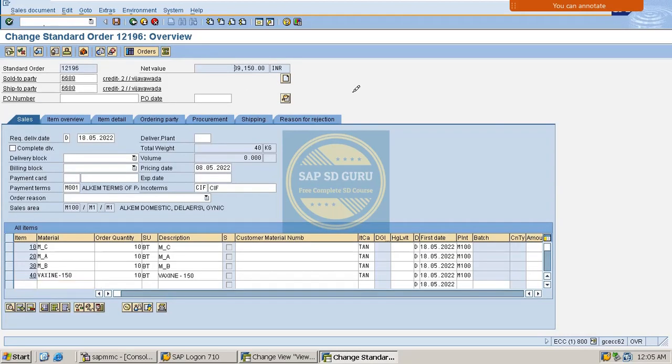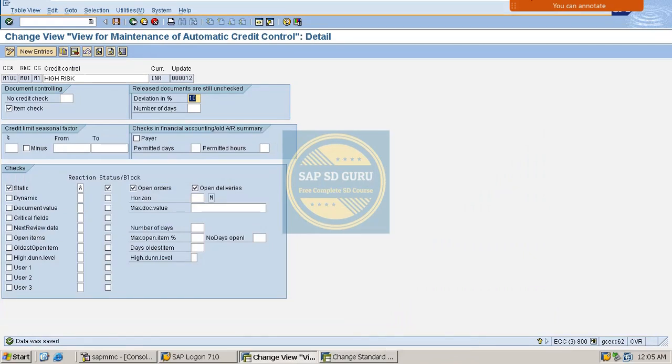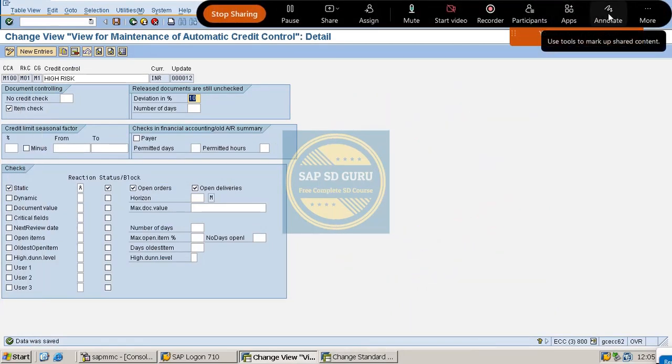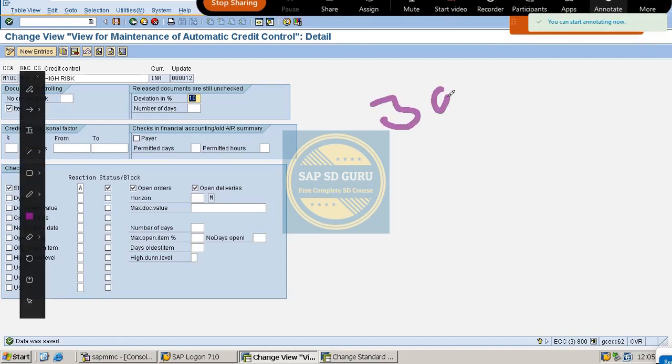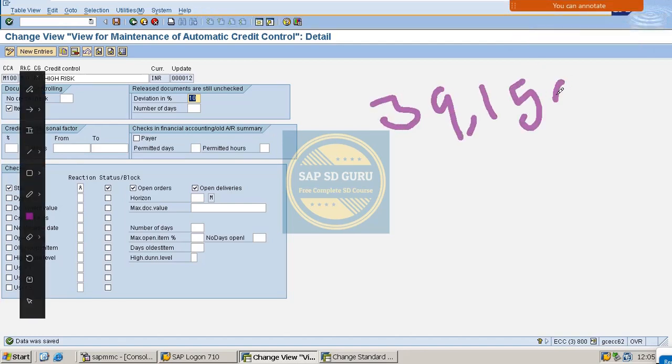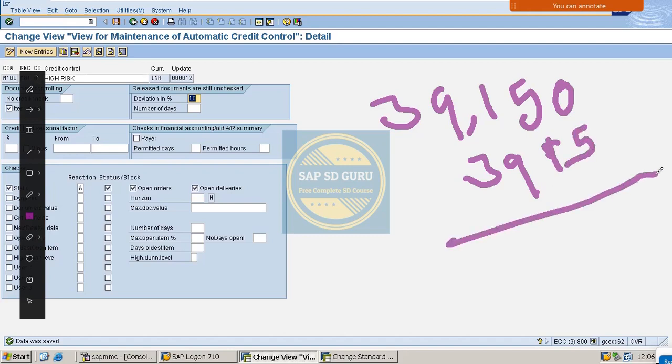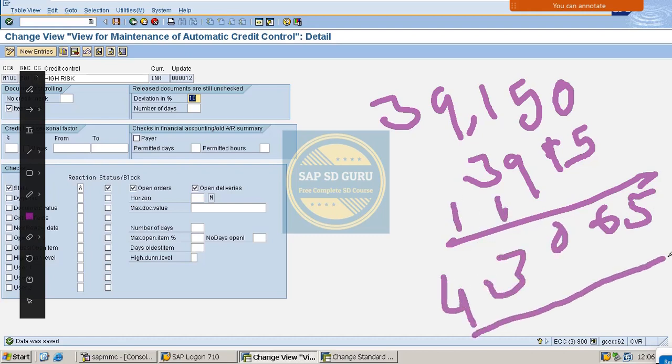Previously it was 39,150, and 10% on it is nothing but 3,915, right? So if it exceeds this amount, then the system will give the warning message again.